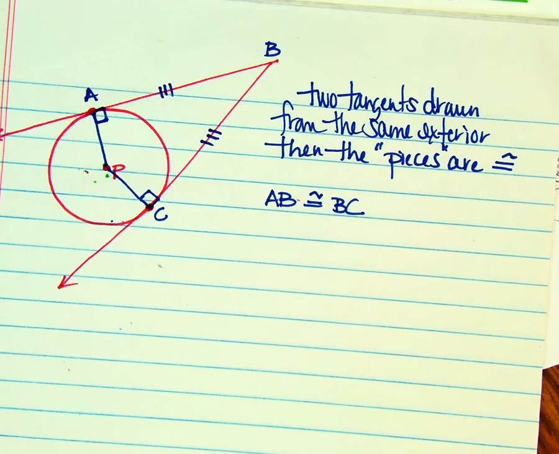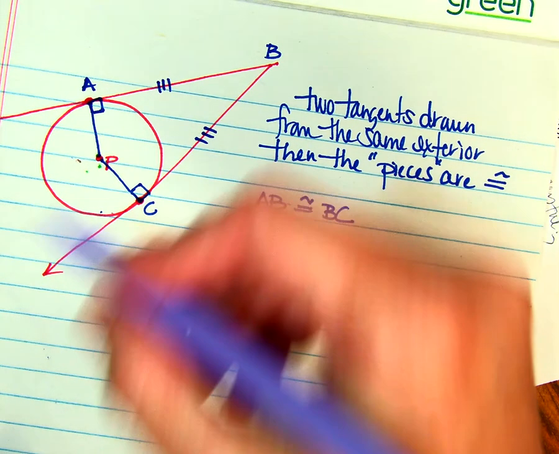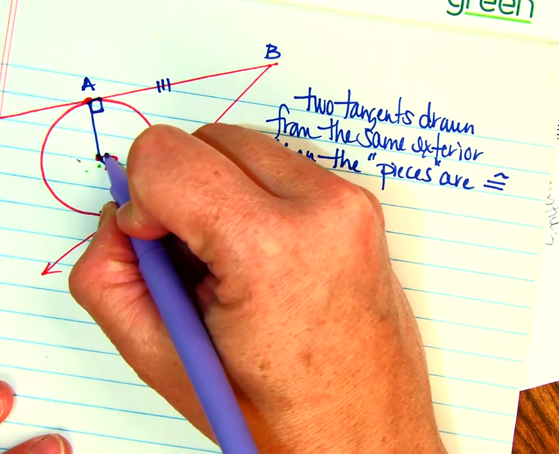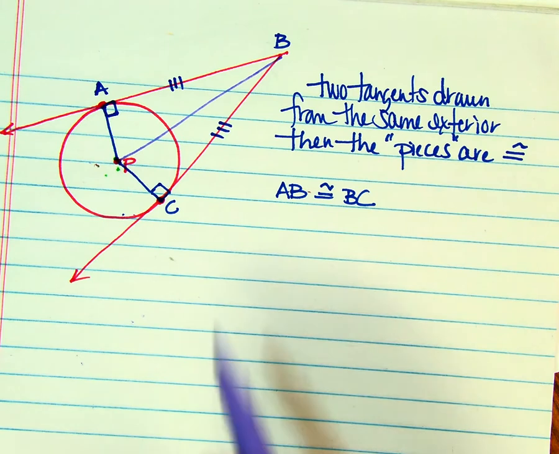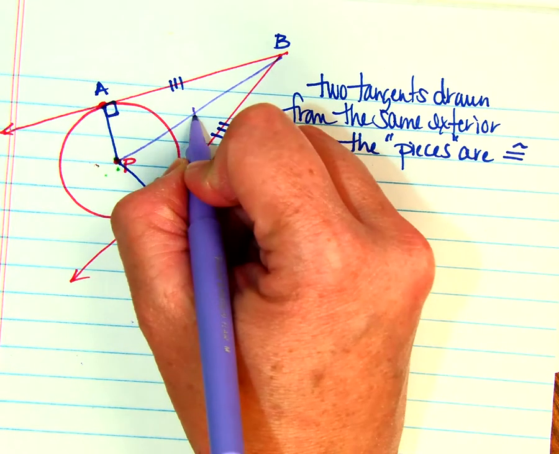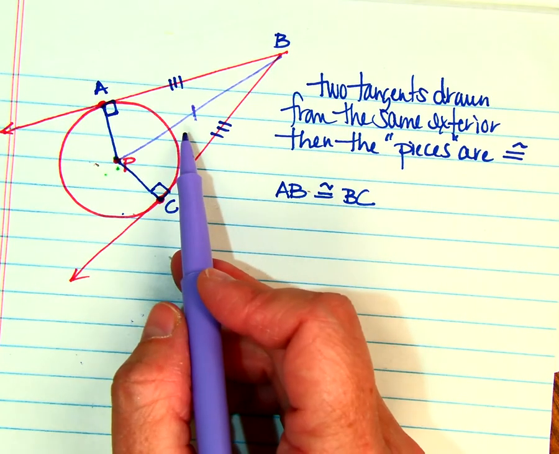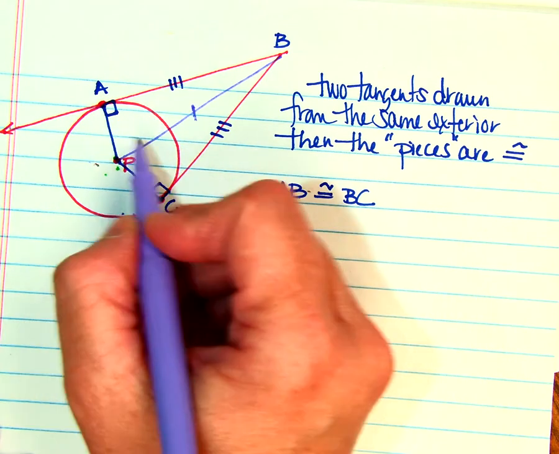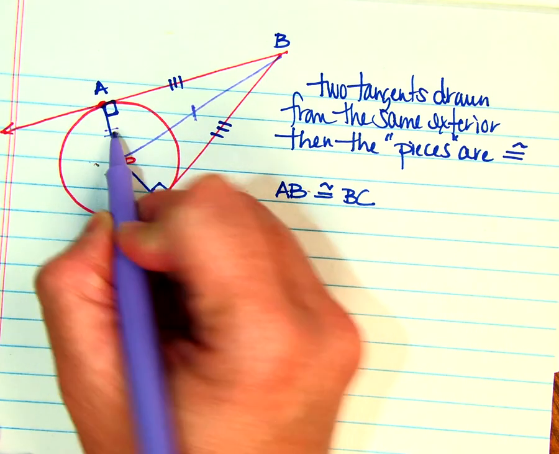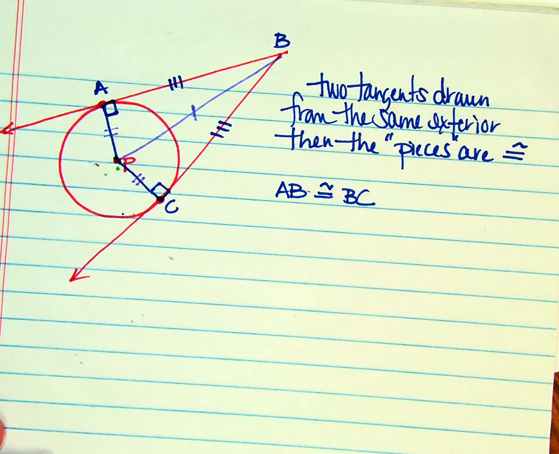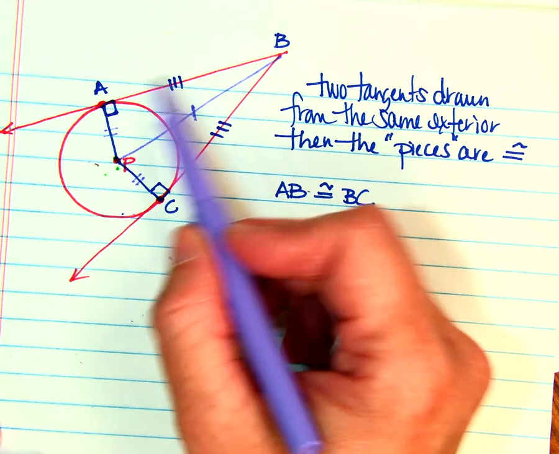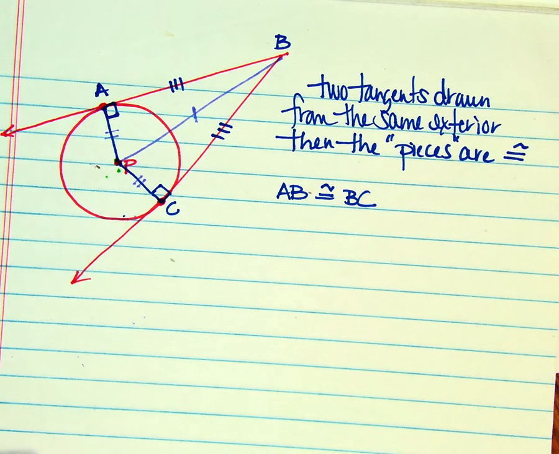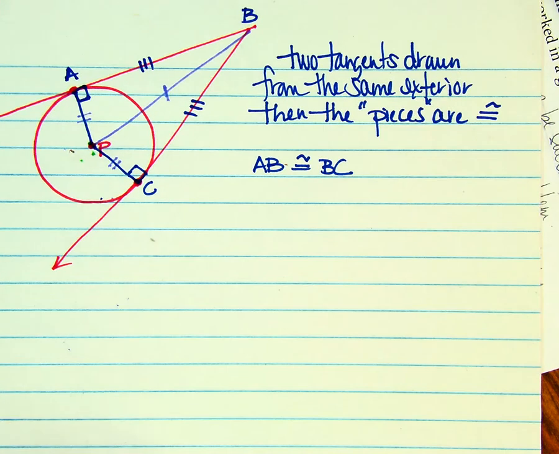Now I can draw what is called an auxiliary line from the center to the point of tangent C. And now we know that this is congruent to itself by the reflexive property. So now we know that the radii are congruent, because all radii in the same circle are congruent, which means that we end up with two congruent right triangles. Okay, let's do a practice problem with that.